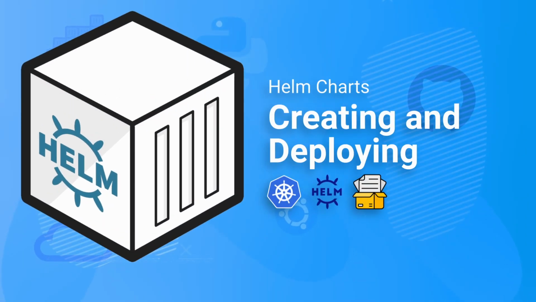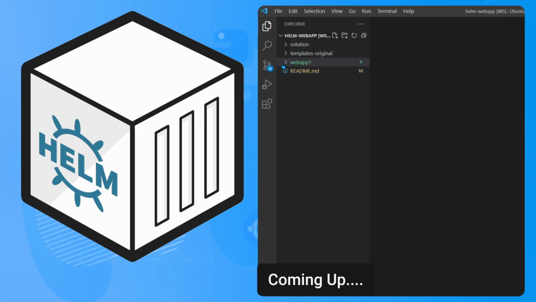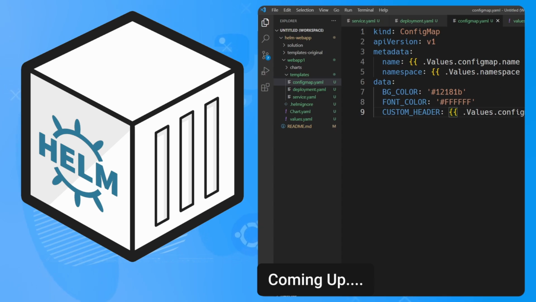In this video, you're going to learn how you can create your own Helm charts, allowing you to deploy your Kubernetes application in a single command. We will go over how to generate a Helm chart, the files and folder structure, and get into Helm templating, which will allow you to deploy your Kubernetes application with different values.